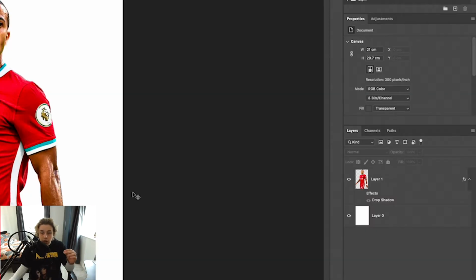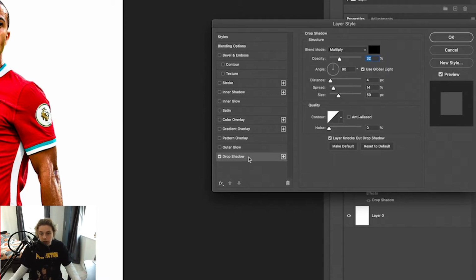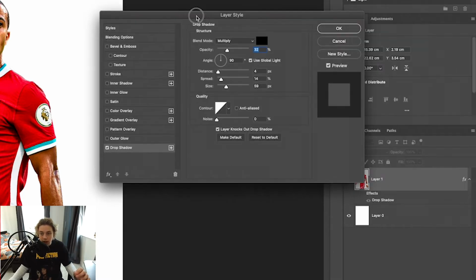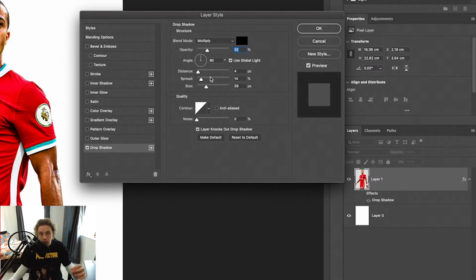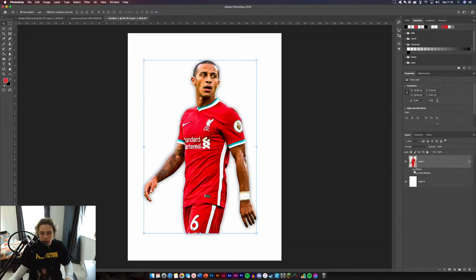So the things that you're going to want to add to him is you go to blending options, and then you're going to want to click drop shadow. Now, you can copy these settings that I have here. They're pretty simple. It's just so it doesn't make him look so flat to the ground, because that's not what we want. We want him to look like he's coming away from the background, just so that we can get a bit of depth in the image. So I'm just going to turn the drop shadow on, and as you can see around, it just looks a bit more 3D. So we've got our image.